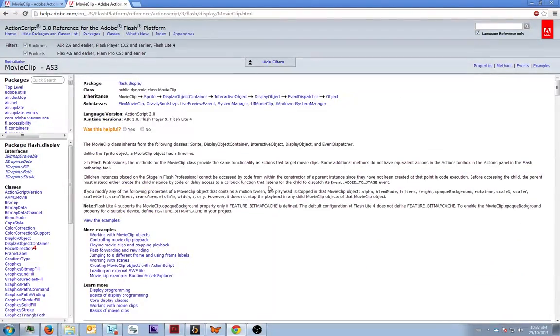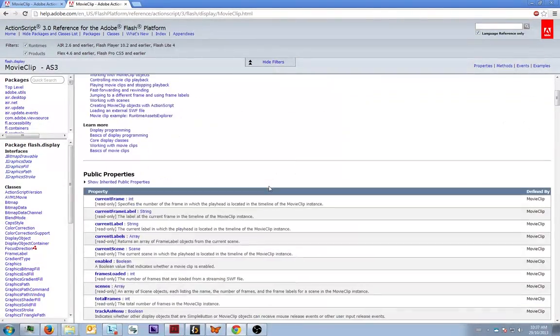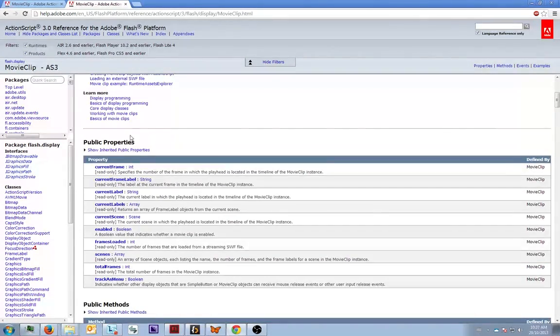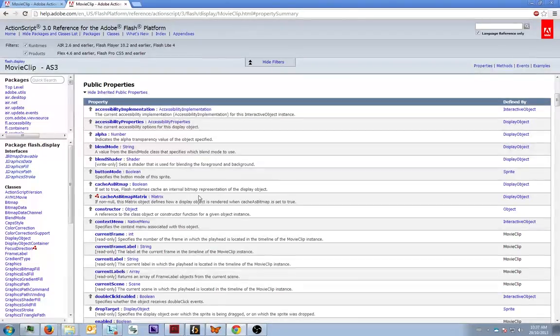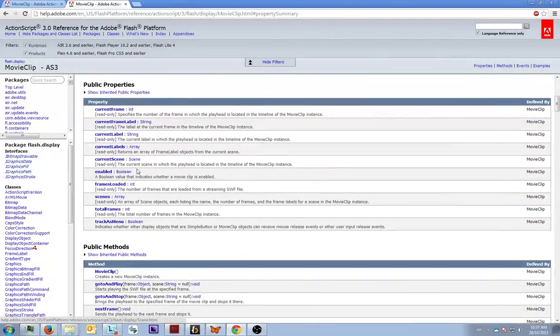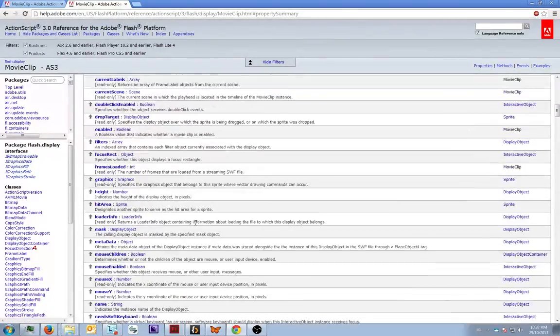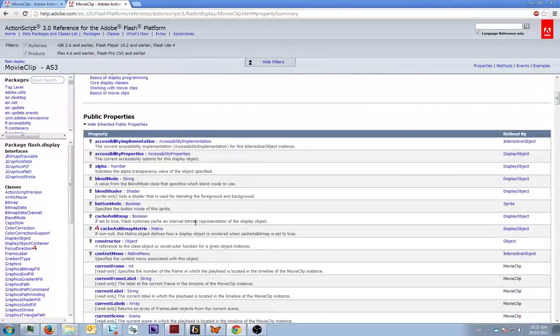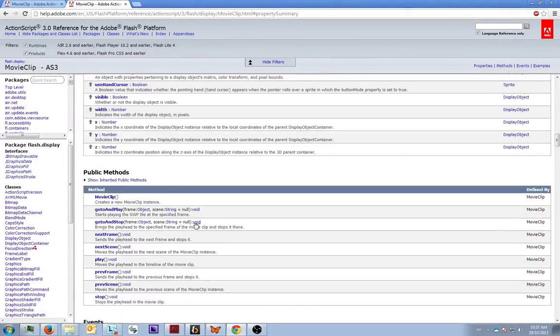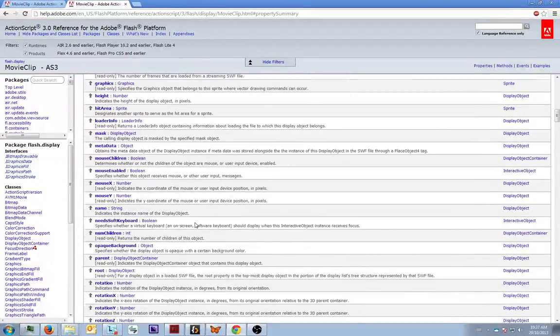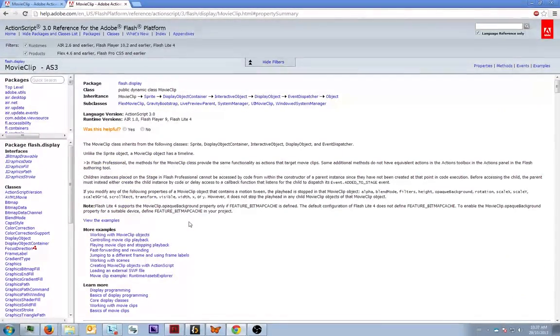And I'll show you how to use this in a little bit, but essentially all the properties that are available are here. Now this is the complete list. This is what's just in the movie clip class, but as you scroll down or up, it gives you a list of everything. And this is going to be your strongest tool. Shows you what you can and cannot do. And I'll go into the details of how this kind of works in a little bit.